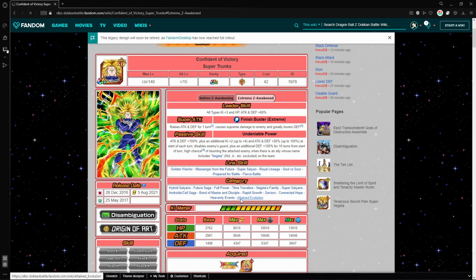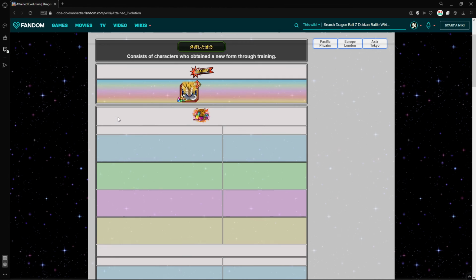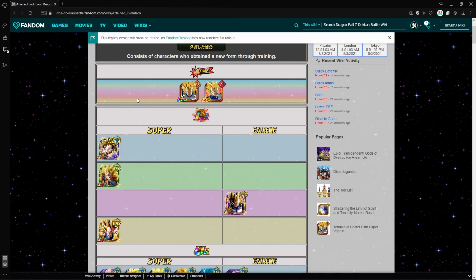Yeah, so quick note on Attained Evolution. This category is dumb. It consists of characters who can obtain a new form through training. Now, remember, this is the wiki's definition, right? Unfortunately, Dokkan does not provide official designations for their categories, so we have to rely on the name alone.